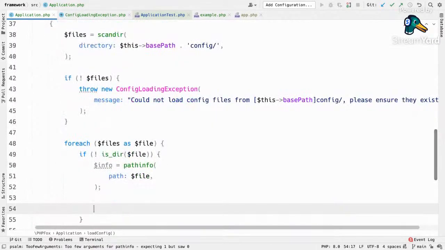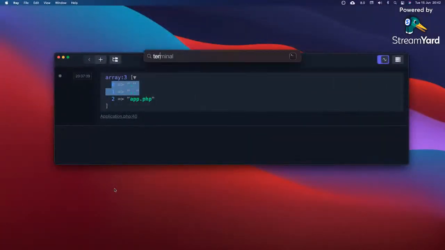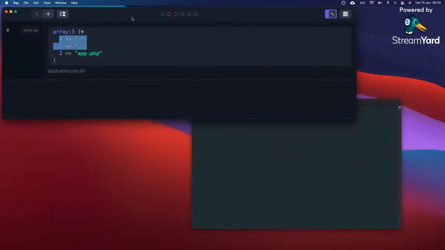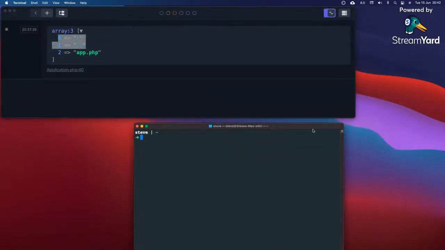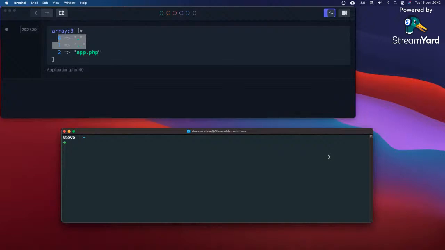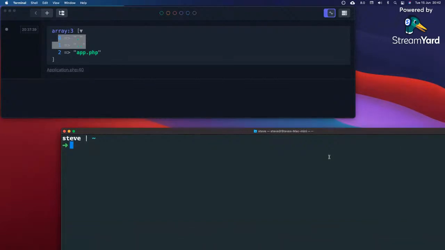So that we should be able to just ray the info there, which will give us the information we want. To make this part easier, I'll open up the terminal, Ray up the top, this down the bottom, and I'll zoom into here.